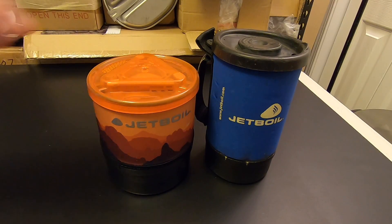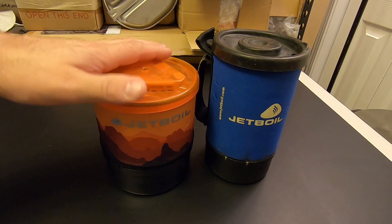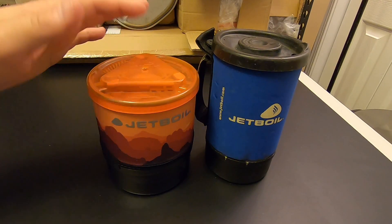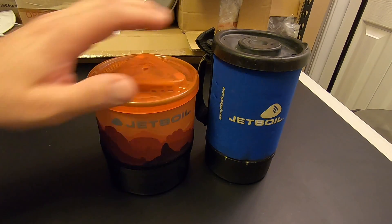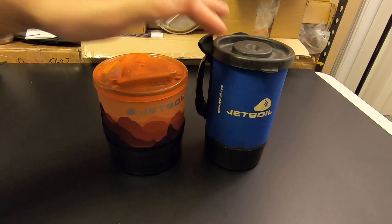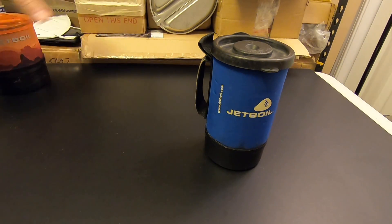So I'm not really sure why they call this 'Mini' because they weigh almost exactly the same. That said, just because they have almost the same weight and the Minimo has a slightly greater volume doesn't mean it won't have its benefits. Depending on your situation and how you pack your gear, you may want something that's short and wide rather than tall and narrow. Now I want to assemble each of these, see how much water each holds, and do a boil time test.